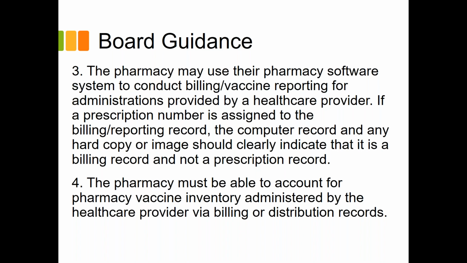The pharmacy must be able to account for it if it's the pharmacy's vaccine. So you're either going to do that via billing records or distribution records where you're distributing it to that healthcare practitioner. But we will also allow you to just pull up your billing records and pull out of there what of your inventory they used.